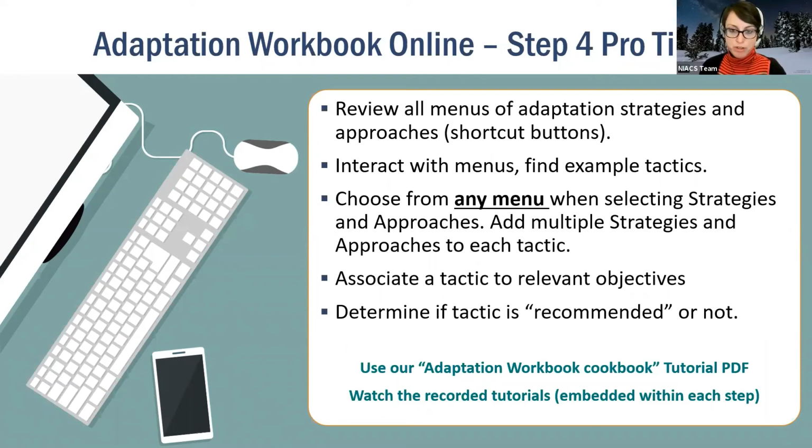We'll show you this in a second, but when you get to step 4, a pop-up appears when you go to create your tactic, and that's where you'll choose the approach and strategy from the menu, and then describe more about your tactic. So that's why it's important to have a good base understanding of what each of these menus are before you dive into the online workbook. But there are plenty of opportunities, if you are inside the workbook, to get out and start exploring those menus before you determine what you're trying to do.